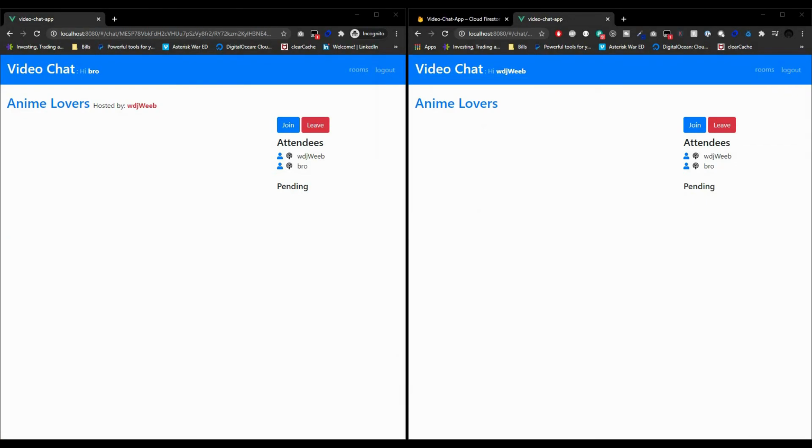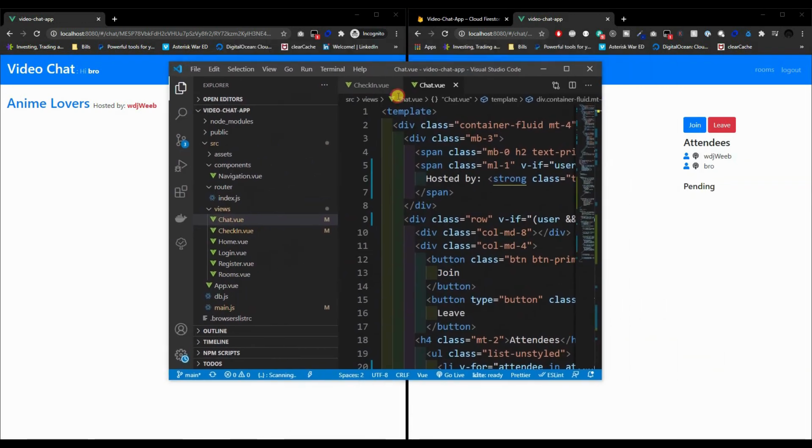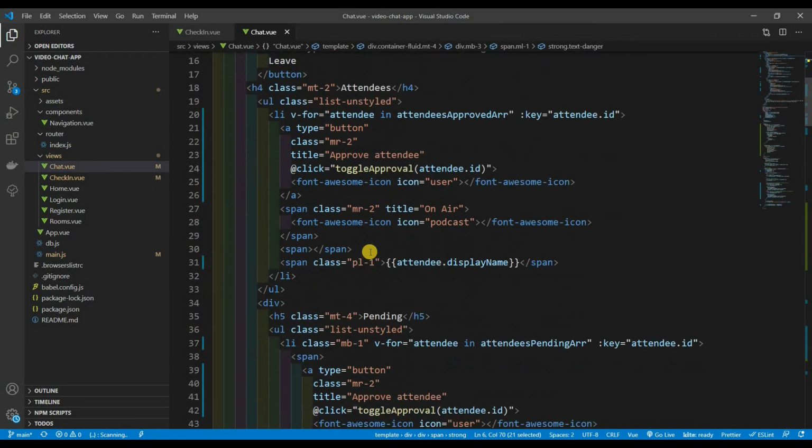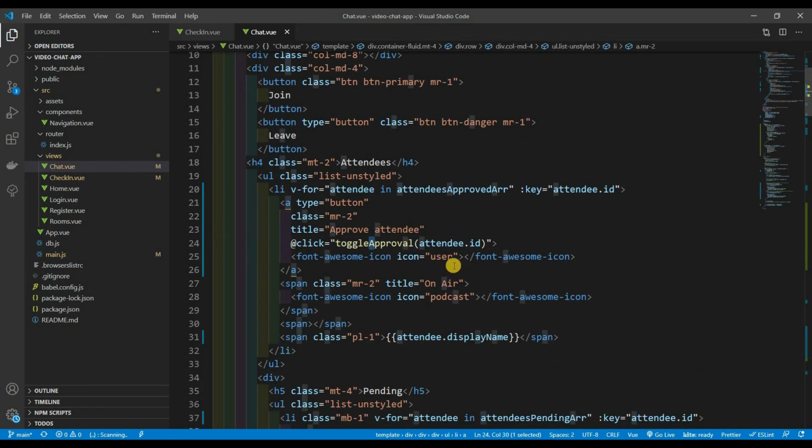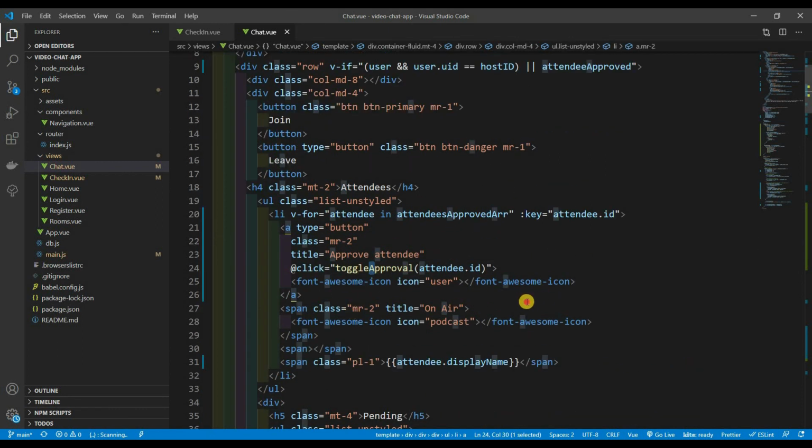If we actually move this, you're gonna see that over here we don't have that hosted by no more because this is the actual host, and over here we do. The other thing I want to do is get rid of this user icon for the people that are not host. They shouldn't be able to see this, nor do I want them to see it. So let's open that up. So over here for the attendees approved, the user, where's that?